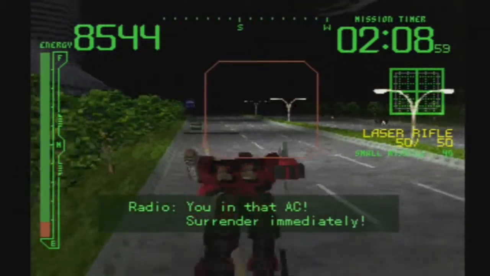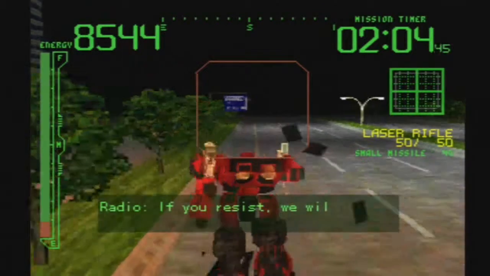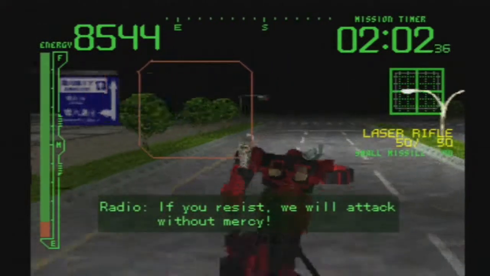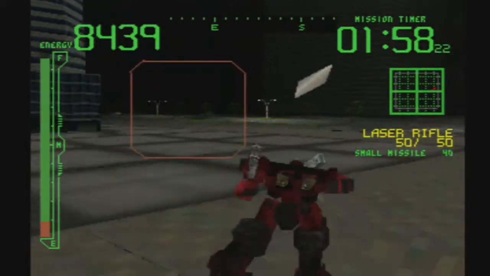You, in the AC, surrender immediately. We got company. If you resist, we will attack without mercy. Oh no. Come on out, come on out then.